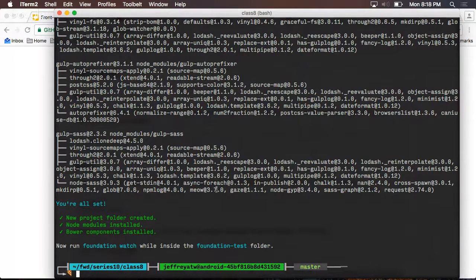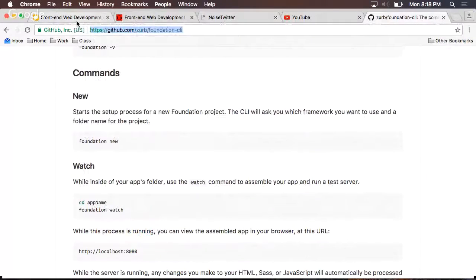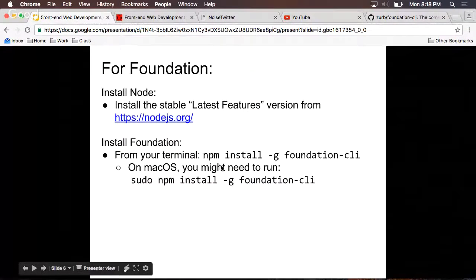What is the problem that you're having specifically? It says command not found. I'm not sure if you got here late, but did you do this? No, because it said that it would erase something on my hard drive. No, it's not going to do that. Okay. So I did the same, and I'm still getting command not found. You ran sudo npm install -g foundation CLI.